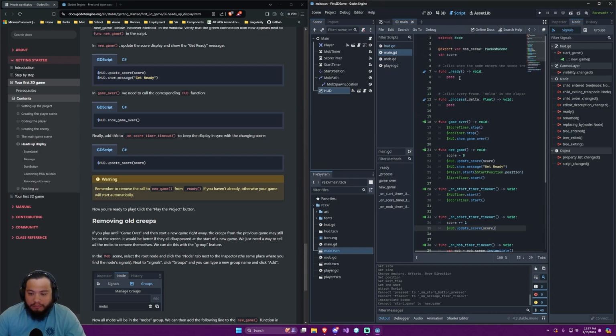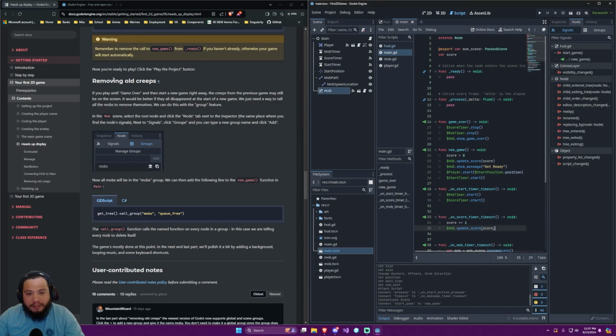Okay, we did. If you haven't already, otherwise your game will start automatically. So this way, the HUD is owning starting and stopping the game. The main does not do anything. It handles the actual game logic of the scene, the container of the main scene. Okay, so that's how it's adding.